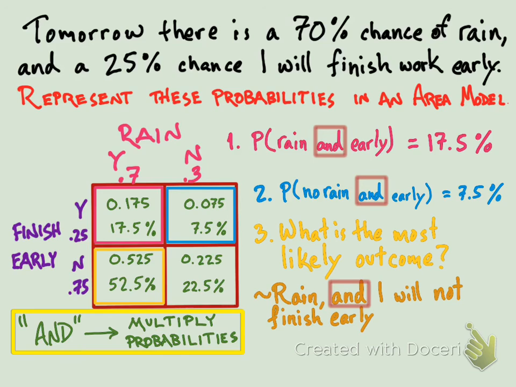However, it turns out that these area models are good for other kinds of questions also, and that's what I'm going to talk about in the next video. That will be questions like the probability of A or B happening. It's a little bit more interesting question. We need a little bit more practice with that, and so that's what's going to be in the next video.